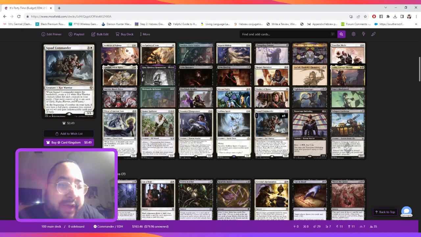Then we're playing one of my favorite cards, Squad Commander, which is a 4-mana 3/3. I used to have a party deck in Standard, and this was the card that won me a lot of games. So when it ETBs, you create a 1/1 Human Warrior creature token for each creature in your party. And then at the beginning of combat on our turn, if we have a full party, all of our creatures will get +1/+0 and gain indestructible.